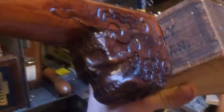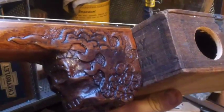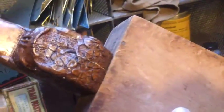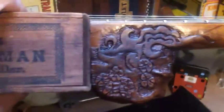I'll try to get some better pictures up on my website. And again, Japanese cherry blossom clouds, sort of symmetrical, sort of not quite. And underneath you've got a bit more cherry blossom, and the heel kind of protrudes below the box, but I quite like that.